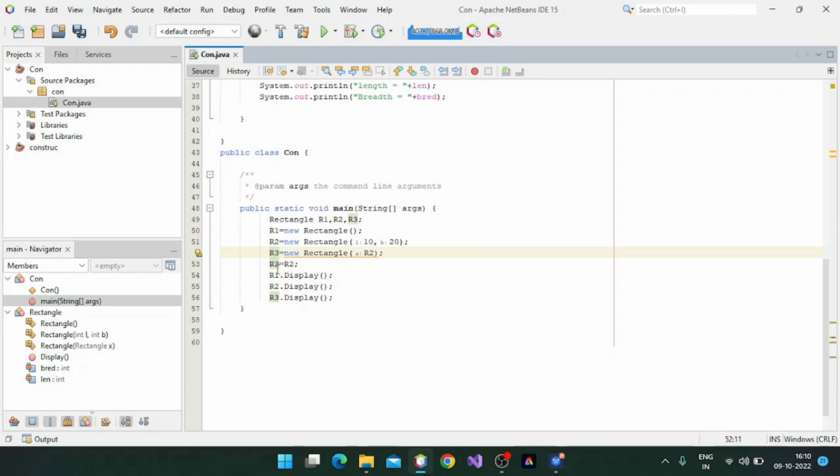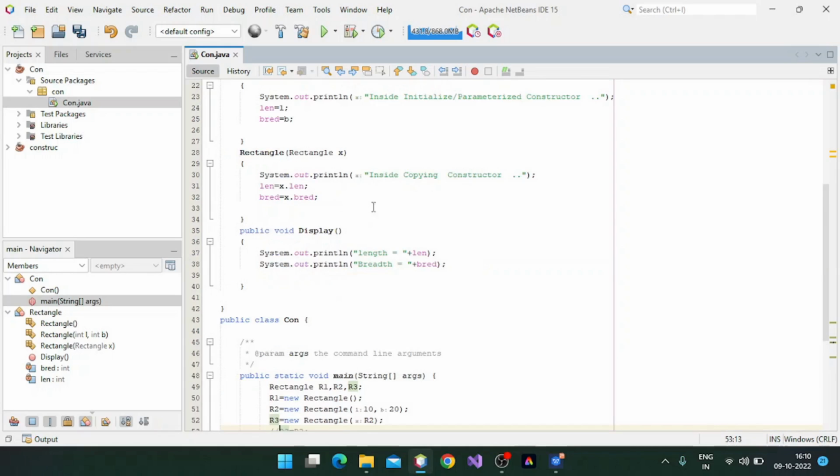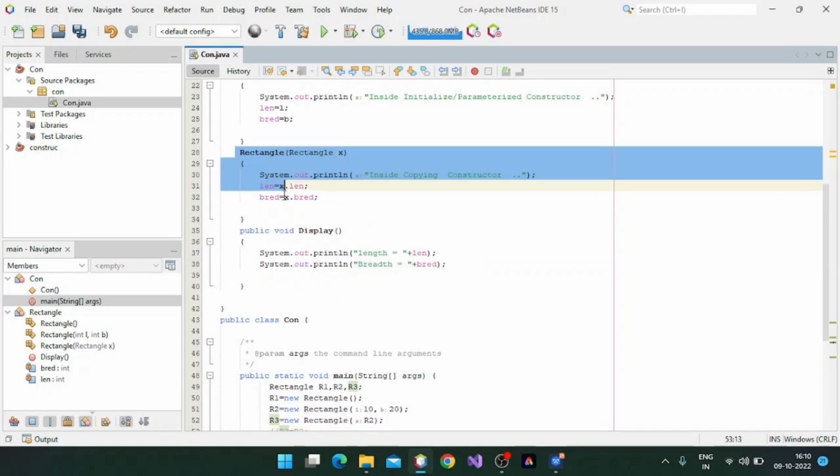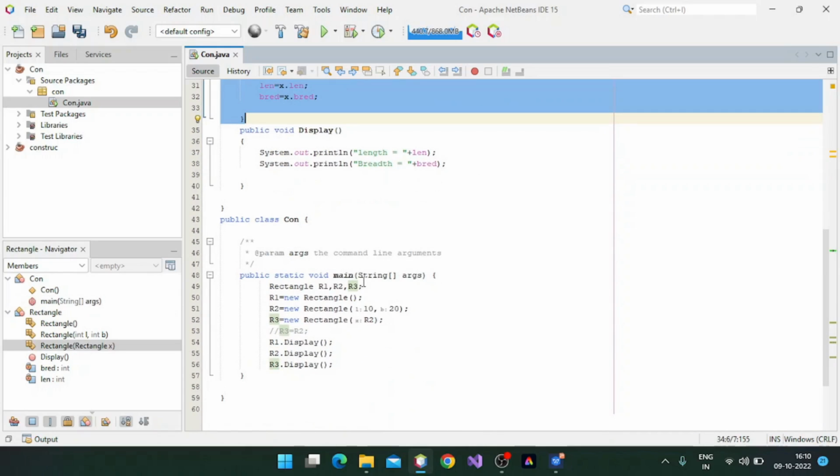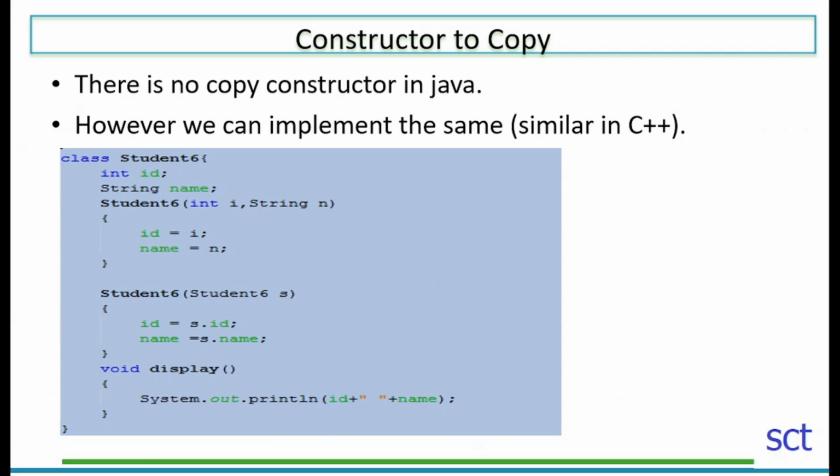R3 is equal to new of rectangle R2 is going to call this constructor and take the values of R2 into R3. So this is the example for a constructor to copy.